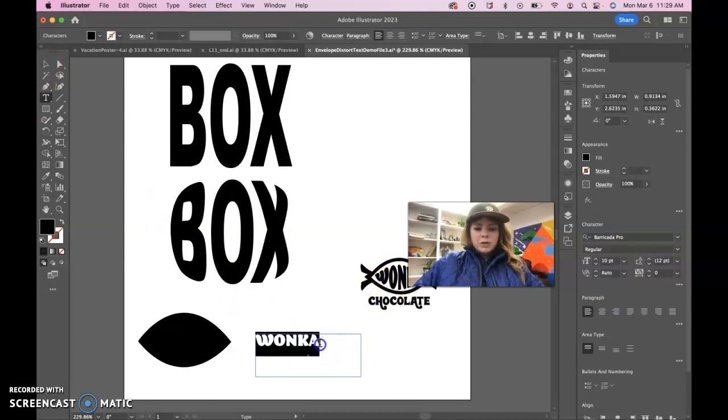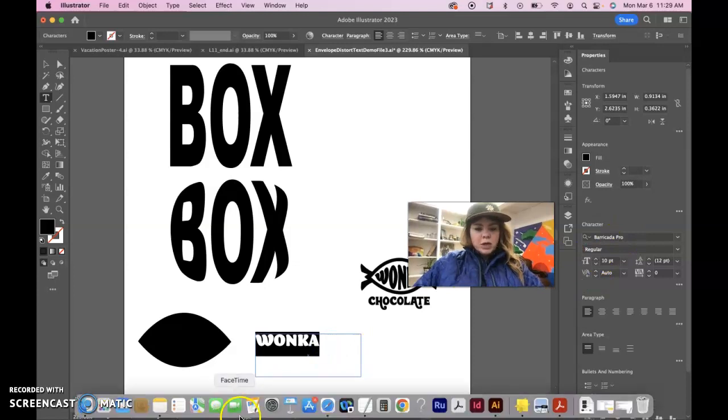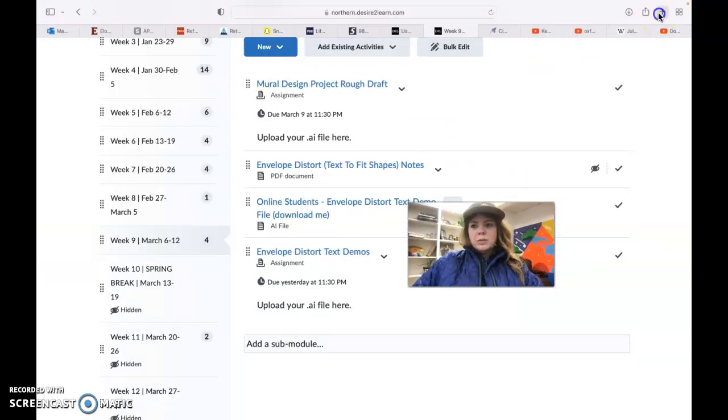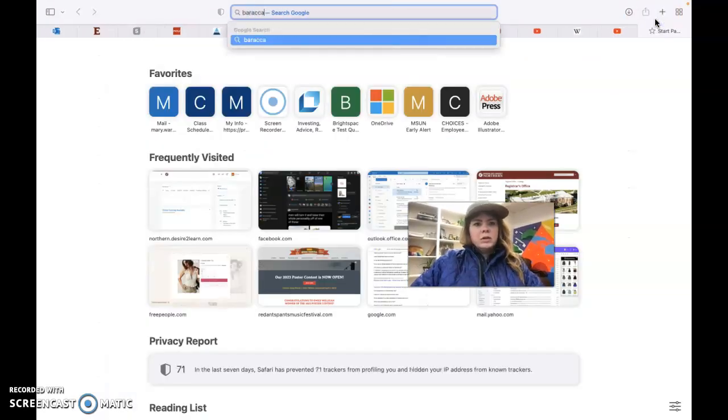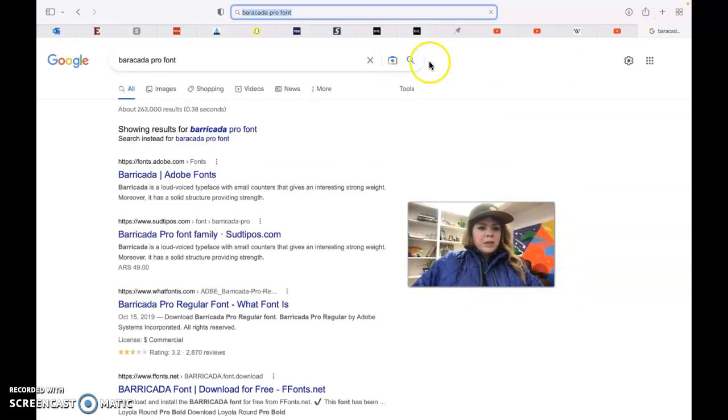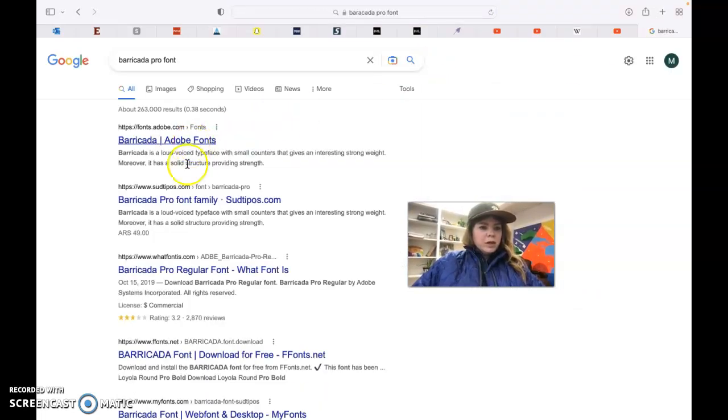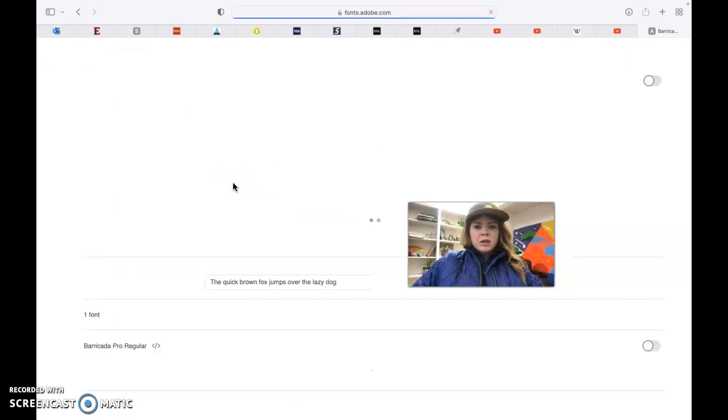So let's go ahead and put this in Barracuda Pro, and I can show you, we can look this up. Or maybe font. I spelled it wrong, but let's see, it is maybe an Adobe font. So you could use Adobe fonts to find that.